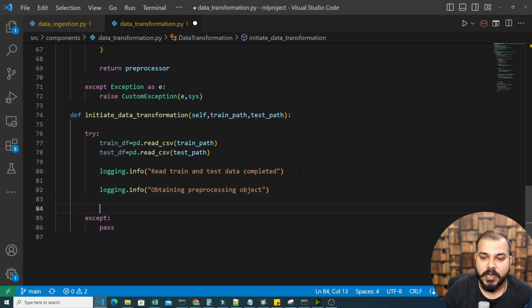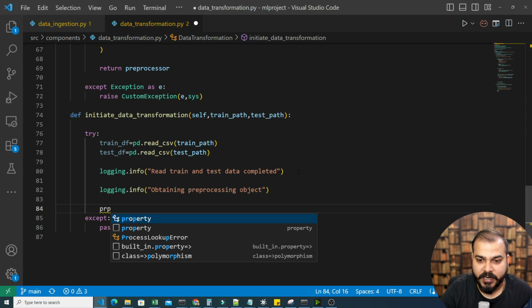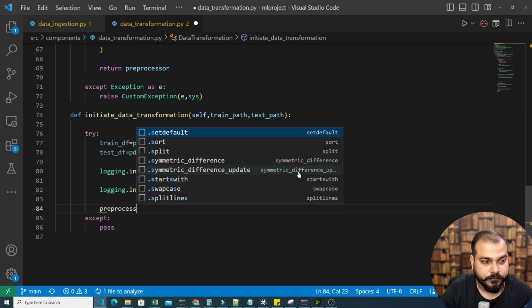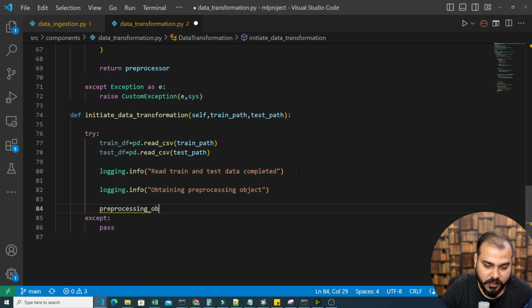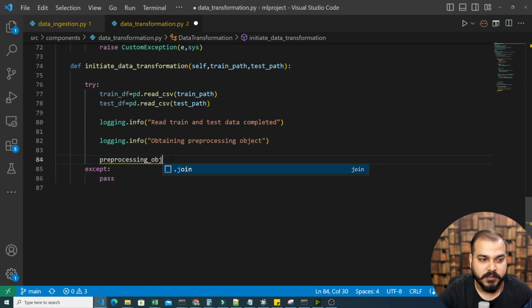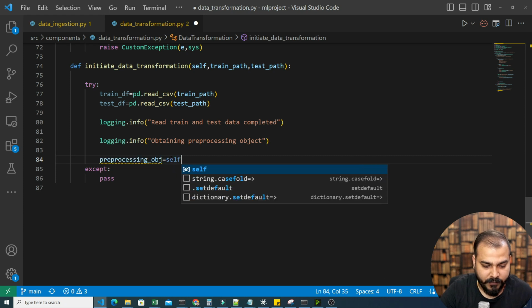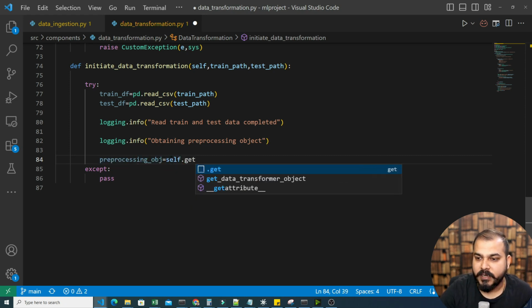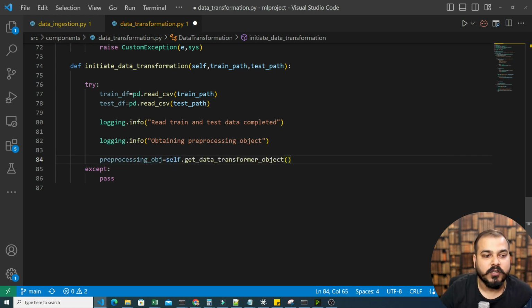With respect to this, I will be reading all my preprocessor object. So for that, I will just write preprocessor. Now, what is this preprocessor object? Whatever object I created on top, right? This one, I'll try to call this. So here I will write self.get_transformer_object, right? So here I will be getting this particular object.